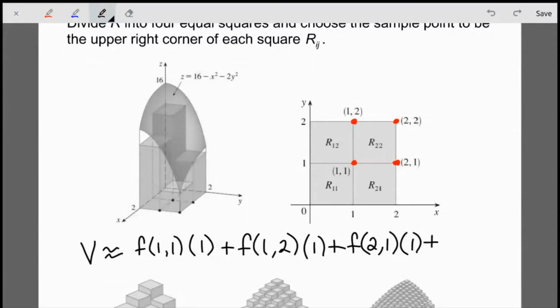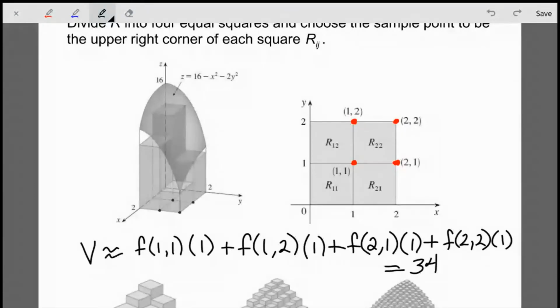And then the last region, this region where it says 2, 2, that means we're going to evaluate our function at the point 2, 2. We've got an area of that region of 1. And if you were to plug in, I'm not going to go through all of the evaluation here, but if you were to plug in all those points into your function, add up all the values essentially, since we're multiplying by 1, you would get an approximate volume of 34. Okay, so it's not that difficult to do.